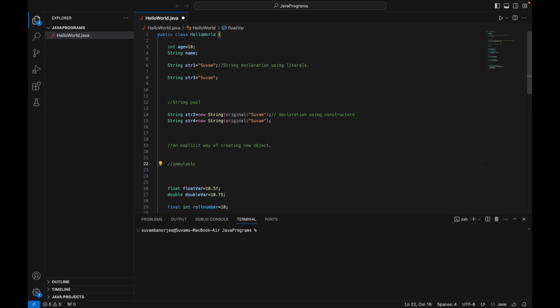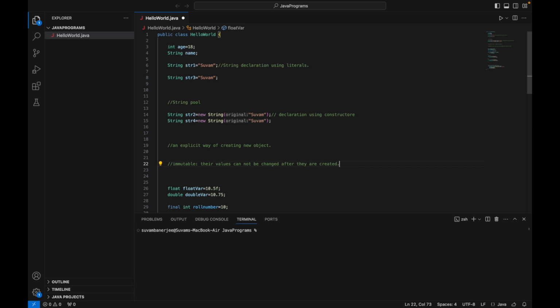Immutable means their values cannot be changed after they are created. Mutable means it can be changed, which is a changeable thing, but immutable means which cannot be changed.